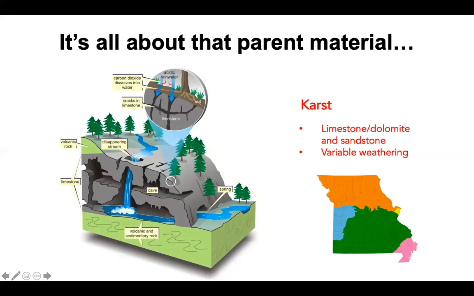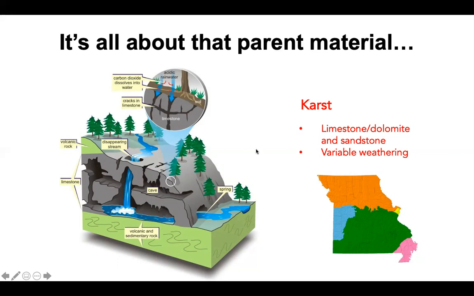it starts getting these cracks in the limestone. The limestone weathers much more easily than, say, volcanic and sedimentary rock around it, which would be the sandstone. So what happens then is you get this differential weathering, and it makes for a really interesting and kind of chaotic landscape. So you get weathering, you get things like sinkholes, and there are caves within it, and then those caves can collapse. And so that's how you get sinkholes and whatnot, but you have lots of water moving through it. And you end up with this karst landscape.